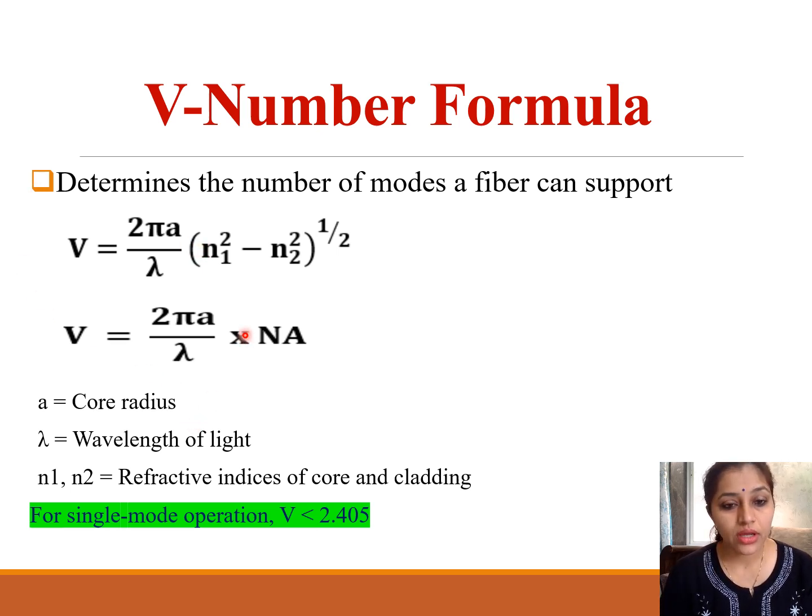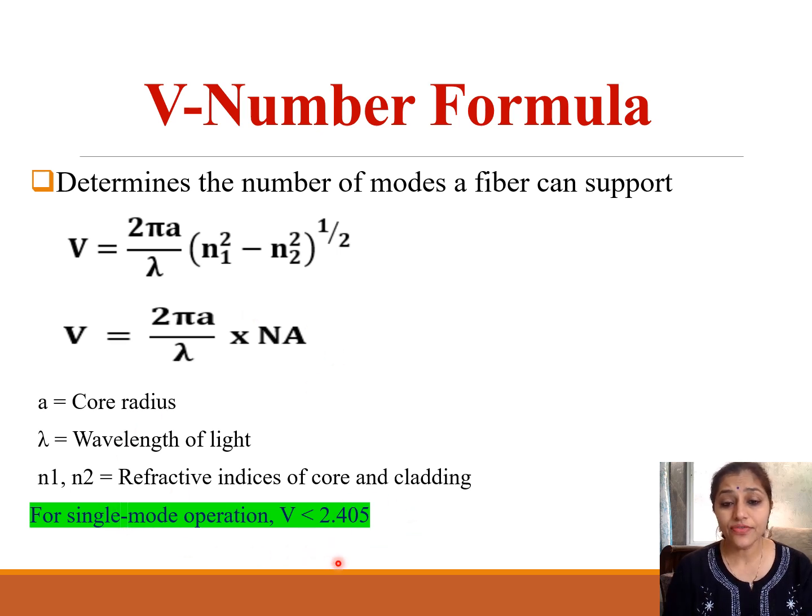By putting in the value of the radius of the optical cable, the wavelength and the numerical aperture, you can calculate the V number. In exams, questions can be asked to calculate the V number or to calculate how many modes can travel through the optical fiber. The parameters must be given, like the radius, the wavelength and the numerical aperture, or if the numerical aperture is not directly given, then the values of n1 and n2 or delta must be given.